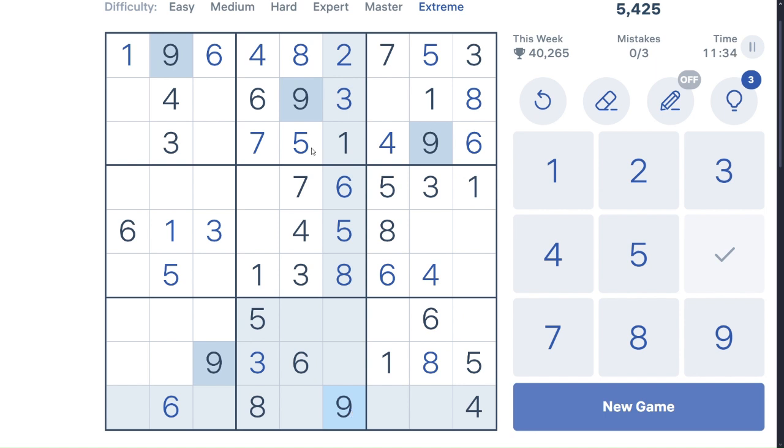Go to 9. For 9s, what do we have? None here. One of these is a 9. Oh, actually, one of these is 9, so this is blocked off. These two are already blocked off, so this must be a 9. So now we just have these middle ones. Let's see if there's anything we can discern from this. So one of these is 9, one of these is 9, and one of these is 9, which is an even spread, so can't really find anything there.